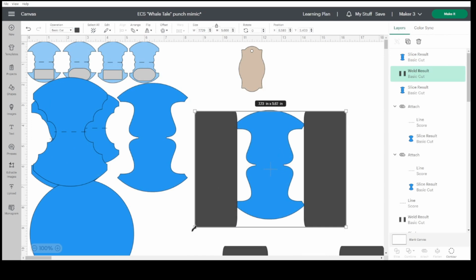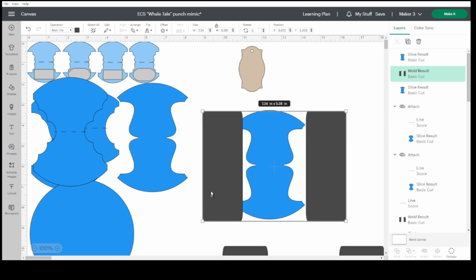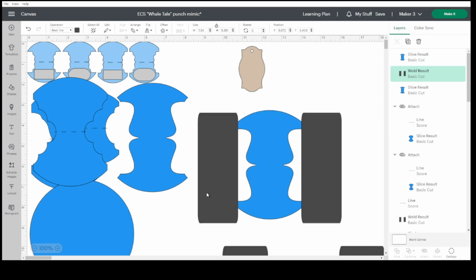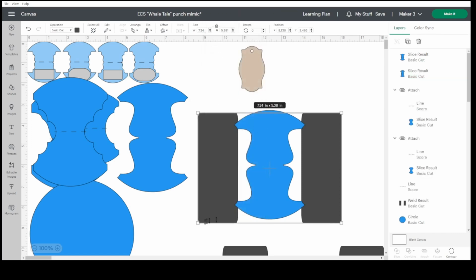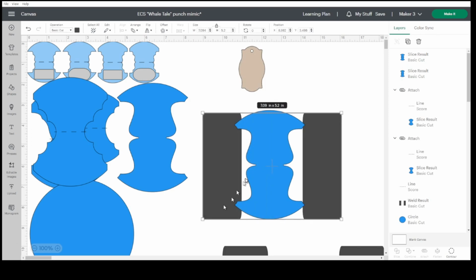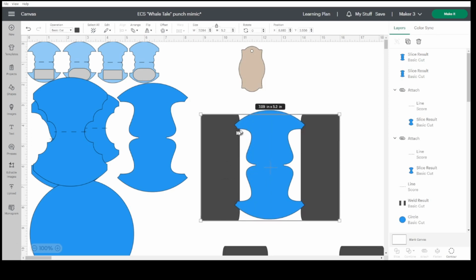So I'm going to need to shrink that down a little more. And I'll send that to the back so I can see. Okay, let's just shrink it a little more. Basically, I just want to make sure that I'm getting all the way into this, past this corner here. I can't explain to you why I feel like that's important.